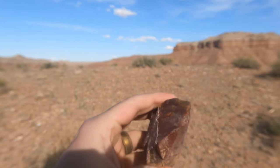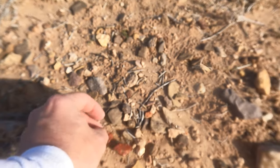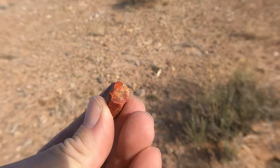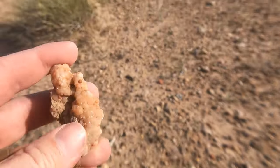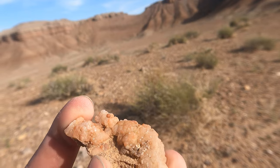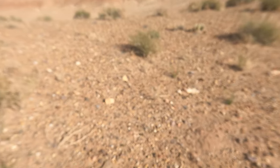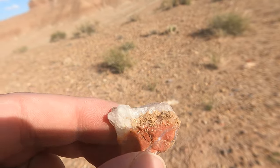This one's much darker — it's got more purple in it. Look at the red in that. Wow, look at that — now things are getting exciting. Some bigger pieces of that, please. Look at the botryoidal in that piece. Not quite as rich in color, but it still looks cool. That one's got a little bit of clarity to it and some banding right there. This one's looking pretty cool, a lot like that first one I picked up. And then look at next to it — quartz. Got some quartz crystals right there. Very nice.